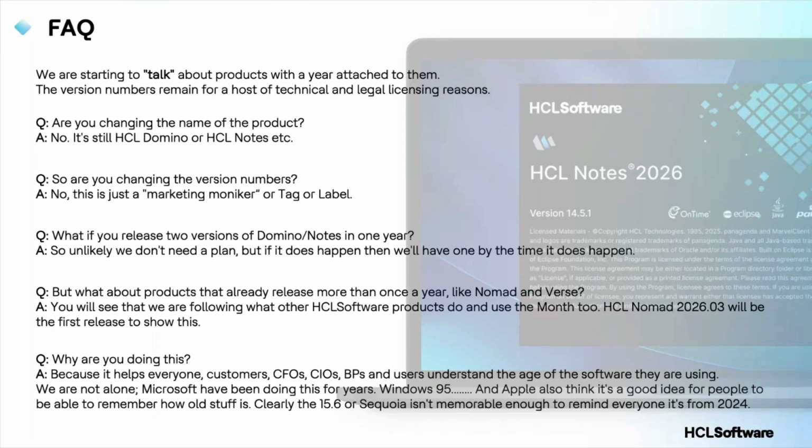You will all recognize this because you're all fantastically friendly Domino companies and organizations. So we're trying to help you talk about it in a way that makes sense to people and helps people realize that being on the latest version is probably a good thing. And we're not alone. Microsoft's been doing this for years with Windows 95 and onwards, right? And Apple have just got onto this plan as well. We've been planning this for like 18 months to 2 years, and it's taken a while to get through all of the process internally, but we're glad that we're finally there.